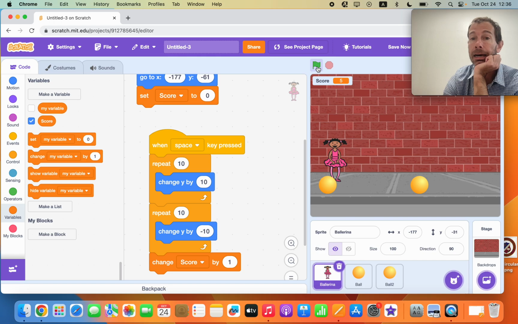So that's it. We can change some things. We might decide this character, we want something different. Again, be careful with the wide body because they're going to hit the ball a lot. The ball might be too big, so I can bring the size down to say 80 or 70 or 50 or whatever, and then the game will be easier.